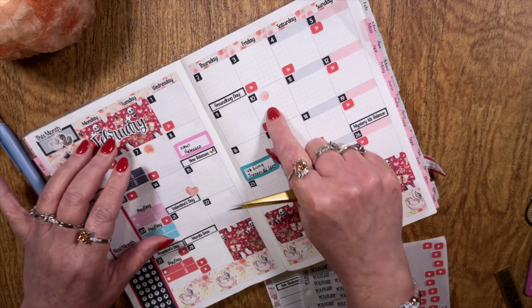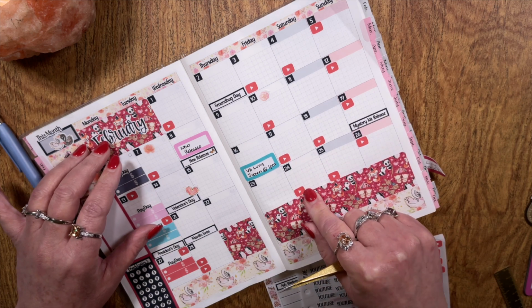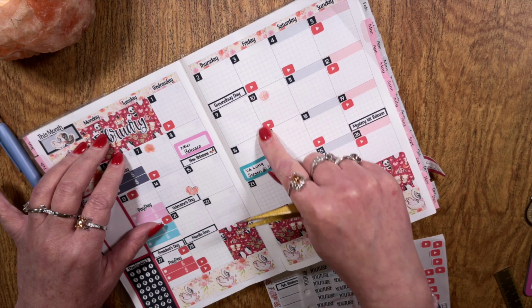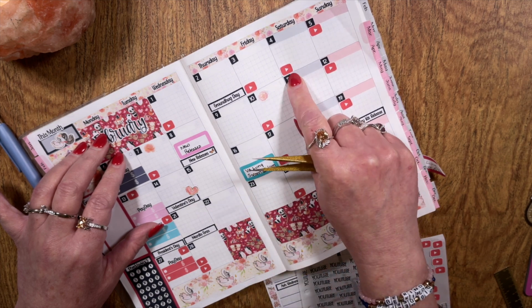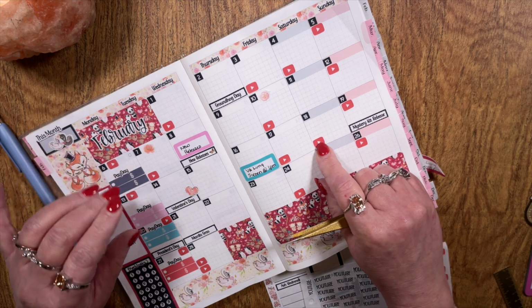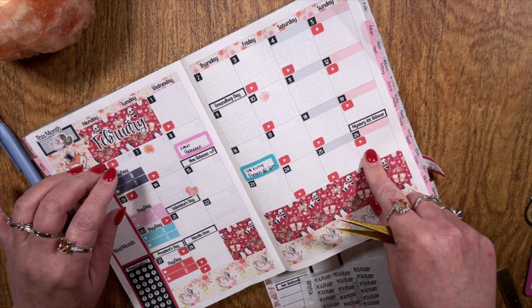Whew. Okay, so we got all the Play With Me's. What am I doing on Fridays here? Hobo Play With Me's. This Saturday, I'm doing the download links and how to do your printables and the Cricut backing card. Okay, and then those are the plums.